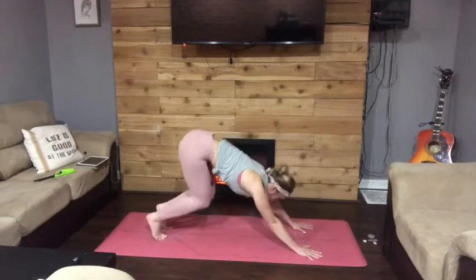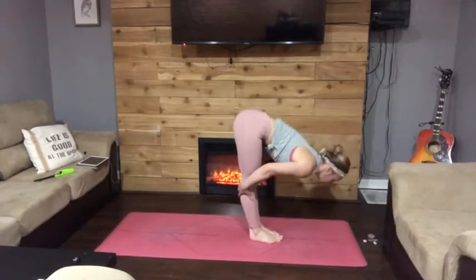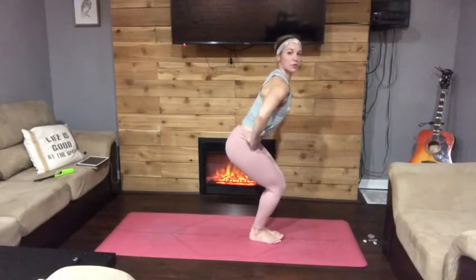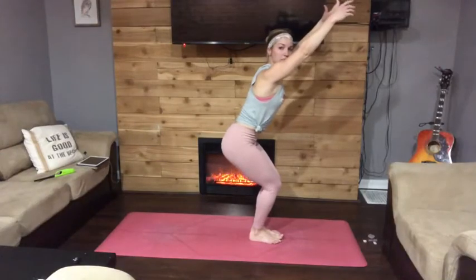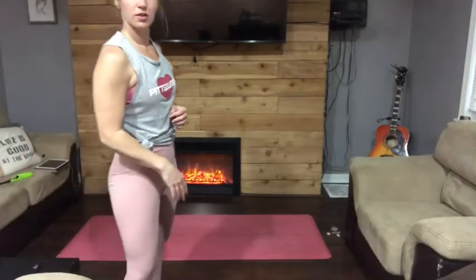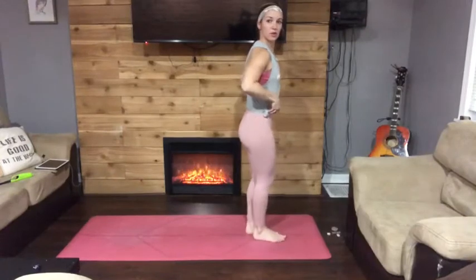From here, take your feet in between your hands, stepping or jumping. Inhale, lengthen halfway, forward fold, release, chair pose. Utkatasana, your hips are low, your arms are reaching overhead. And keep squeezing your thighs together. Keep your core engaged and keep your core tight. And then drop your hips a little bit lower and still focus on pulling your heart center forward.